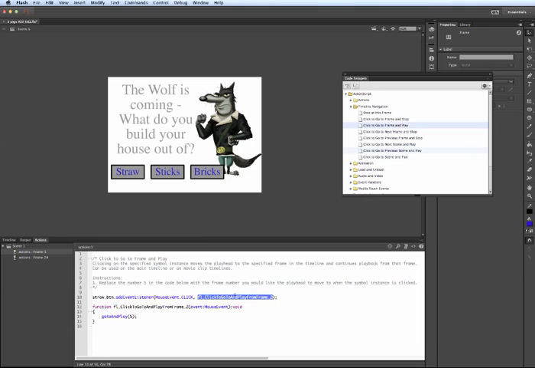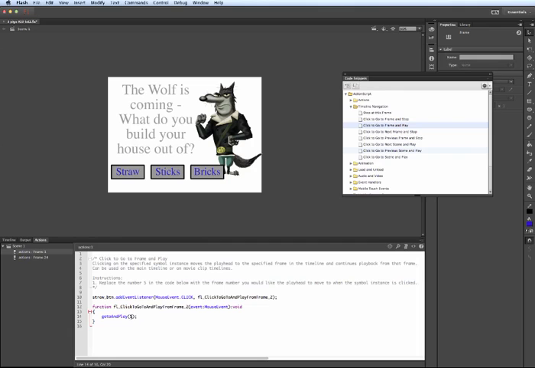So this function name right here is just automatically generated. And then we have to define what that function is. So here it is, function, and then here's the same name, and it's a mouse event. And what is actually going to get carried out is between these two curly braces here. So what we have is a go to and play command, which is very common for timeline navigation. So we have go to and play 5, which means it'll go to frame number 5 and then start playing. It'll tell the playhead to start moving.